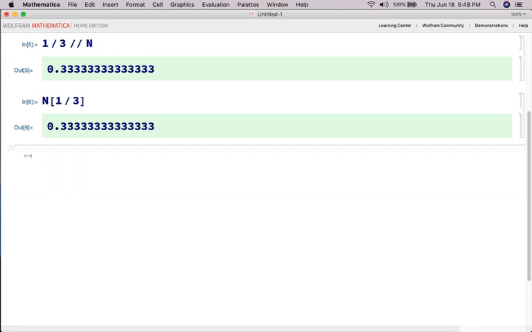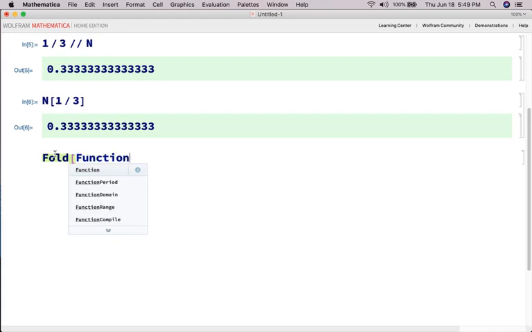Okay, first of all, fold normally takes 3 arguments. You can actually use it with 2 arguments, but I really prefer if you use it with 3. I think that's a safer bet. Your first argument has to be a function of 2 variables. So I'm going to create a function here, and there are several different ways in Mathematica that we can do this, but this is one option for creating a function as an argument to another function.